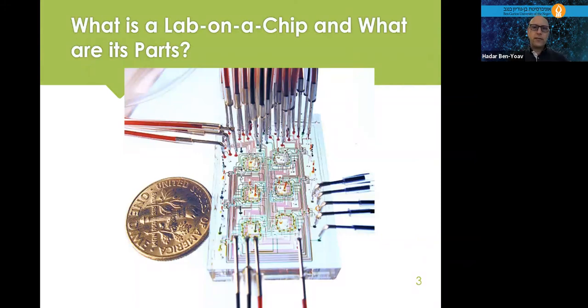So what is a Lab on a Chip? It's a nice definition, Lab on a Chip. And what are its parts? What you can see here is, I think, a very nice picture catching the whole idea of Lab on a Chip. We can see some inlets, connectors, that each provide different types of fluid. Here it was done with red dye or blue dye, just to show the concept. And you see many lines, which represent microchannels that connect different areas on the chip, while each area has its own functionality. And we will learn in this class how to design and engineer these kinds of devices, and eventually how to fabricate them.